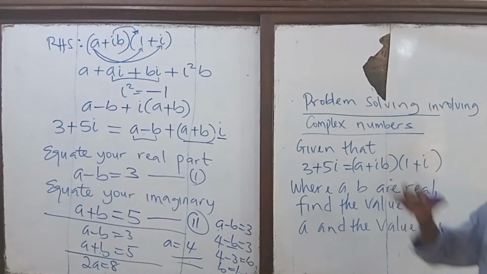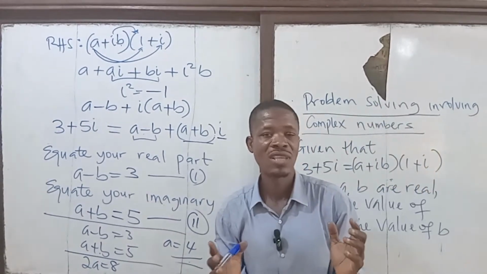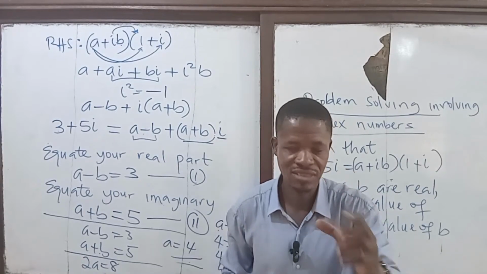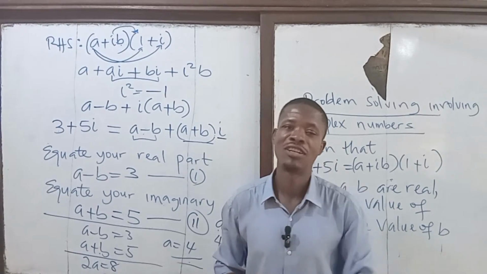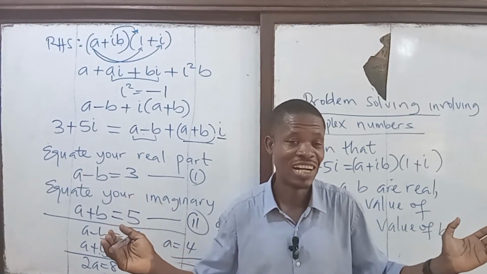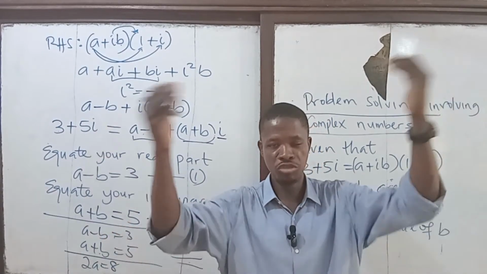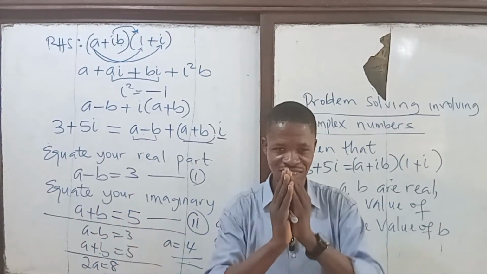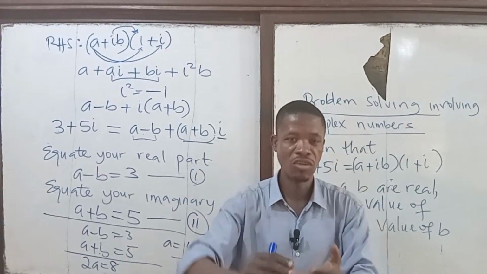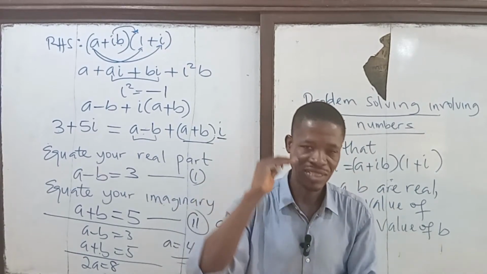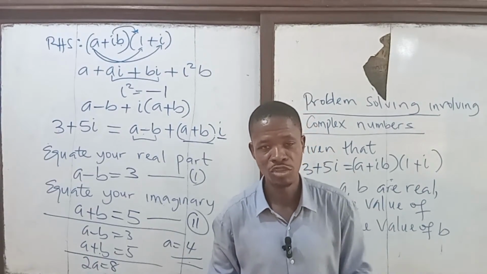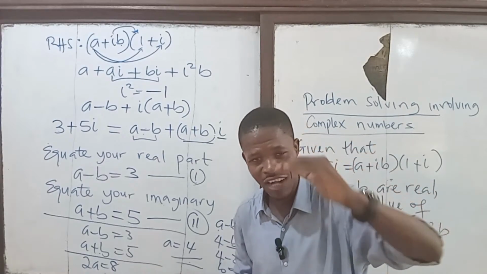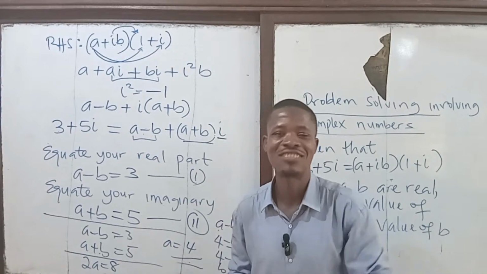And that will now take us to how to find square roots of a complex number. How do we find square roots of a complex number? And this is very simple. What you need to do is to follow a procedure. It's a procedure, it's not a single answer. You need to follow the step by step of how to find the square root of a complex number.